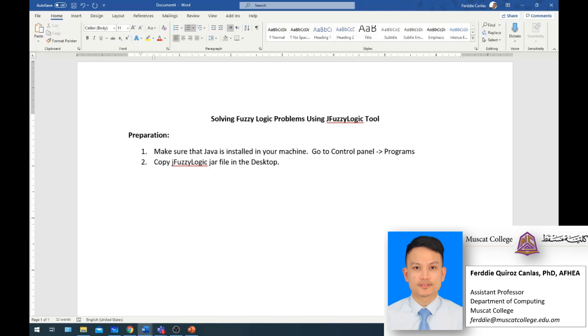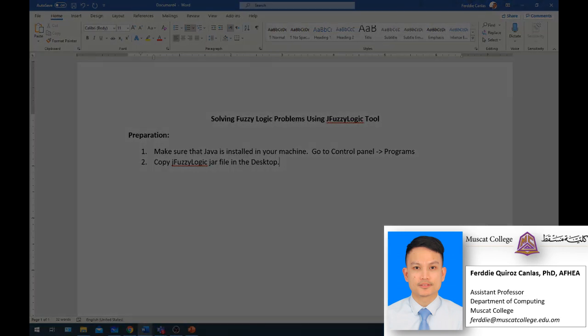But when you use the command line, it will be a little challenging to explore your machine. Remember, JFuzzyLogic is a Java-based program, and it is accessed in the command line, so you'll be getting the output in the command line later.